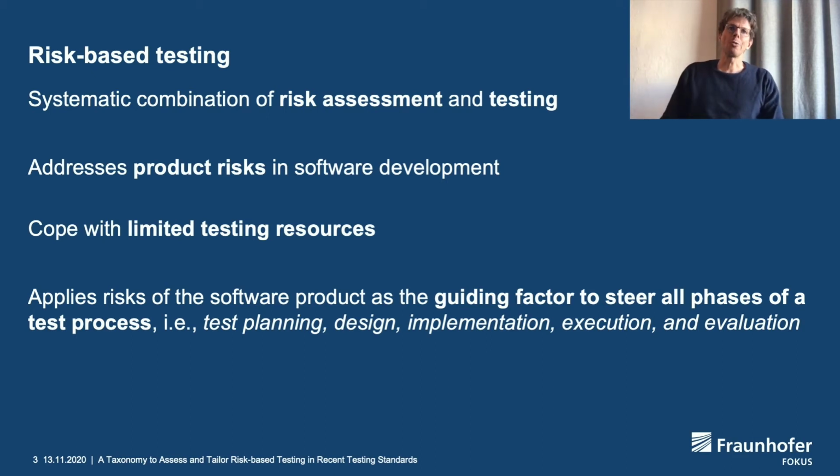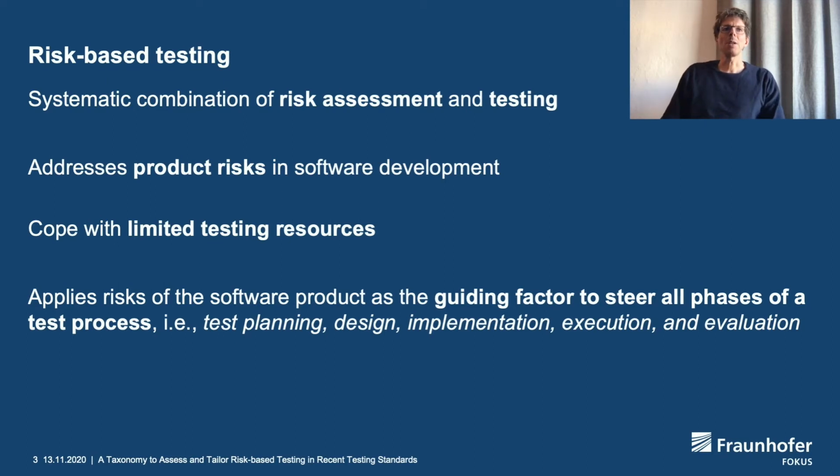So the message is, when the systems become much more complicated than the example that I have shown here, the perception of risks and their assessment and their analysis becomes much more complicated and needs to be done in a systematic manner. Risk-based testing addresses product risk in software development and helps software testers to cope with limited testing resources. So the message is, test the most severe, the most risky parts first.